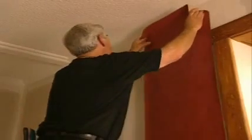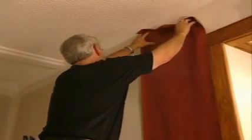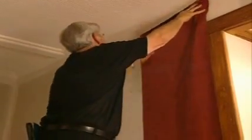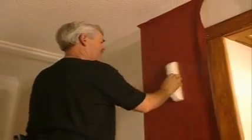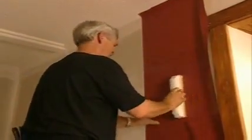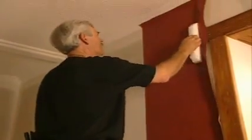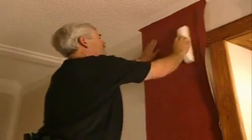Unfold the top section of the booked paper and position it against the plumb line. Let the extra you've allowed for trimming loosely overlap onto the ceiling moulding, and in this example, the adjacent architrave. Working from the centre, smooth out the large bubbles before making certain the edges are firmly in contact with the wall. Don't worry if there are still a few very small air bubbles. Wallpaper is a living thing, and as it dries, these will gradually disappear.